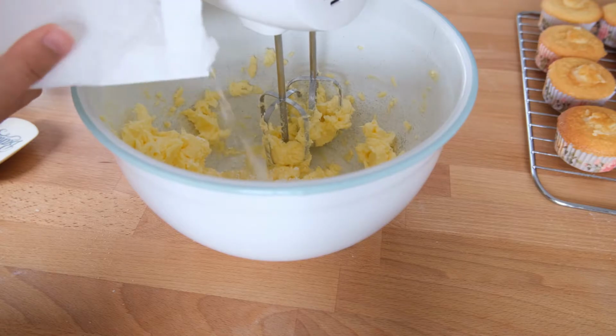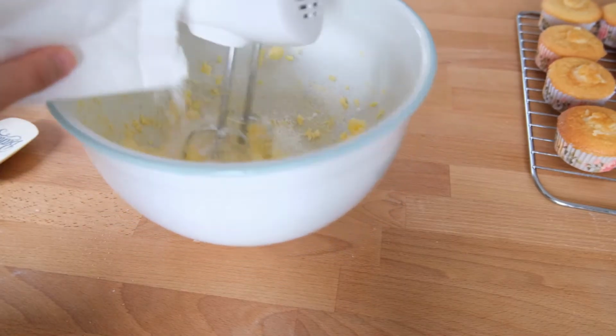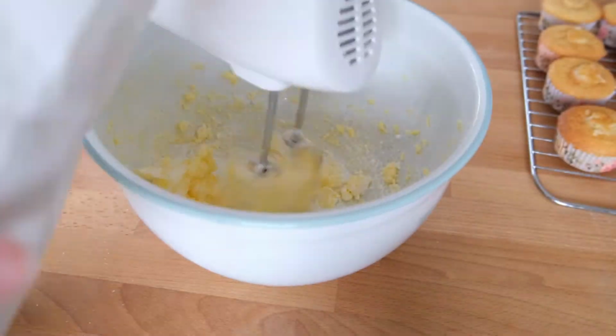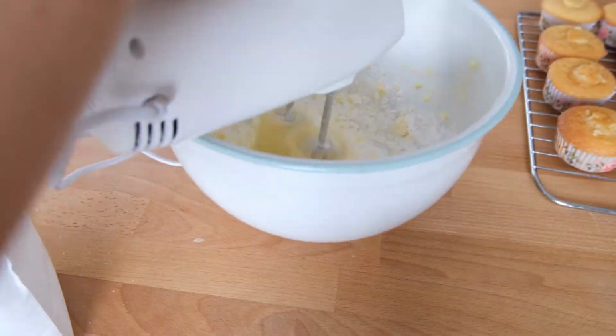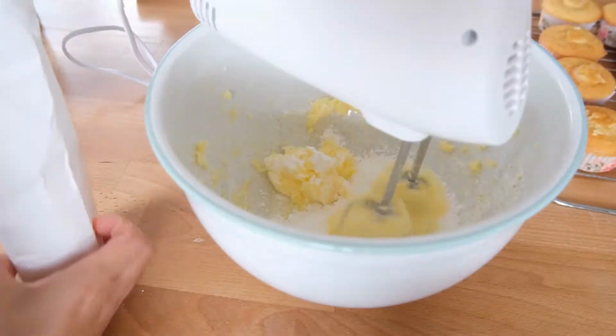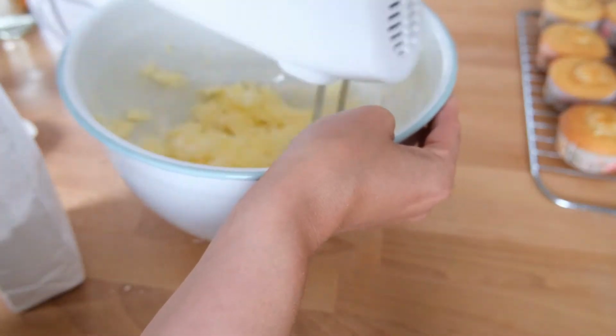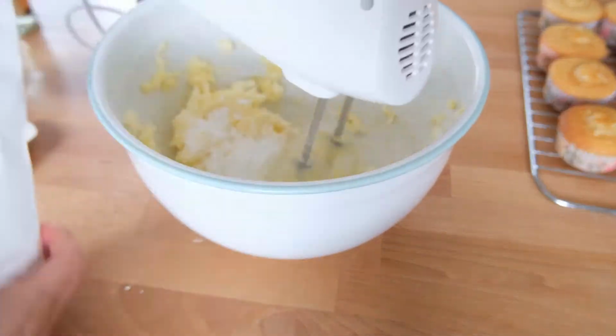You want to do this in small batches at a time because it's icing sugar, and as soon as you turn on that mixer, it is going to go poof into the air. So you do little bits at a time, try and contain all the icing sugar in that bowl. Keep going until all the icing sugar is added and the buttercream is a lovely, thick, fluffy consistency.